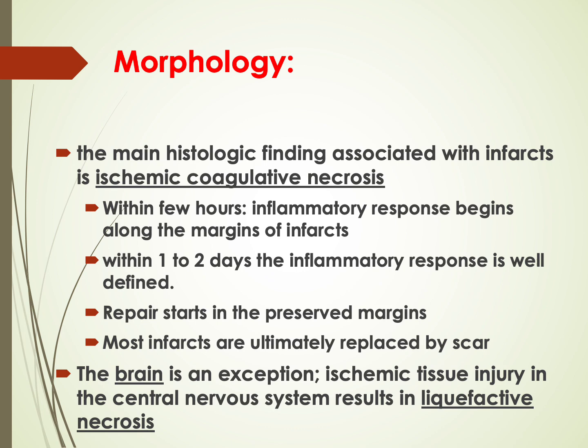In most tissues, the main histologic finding associated with infarcts is the presence of ischemic coagulative necrosis. This is usually followed by an inflammatory response starting at the margins of the infarct within a few hours, and this inflammatory response becomes well developed within 1 to 2 days. And eventually, the inflammation will be followed by repair beginning at the preserved margins. Ultimately, most infarcts will be replaced by a scar.